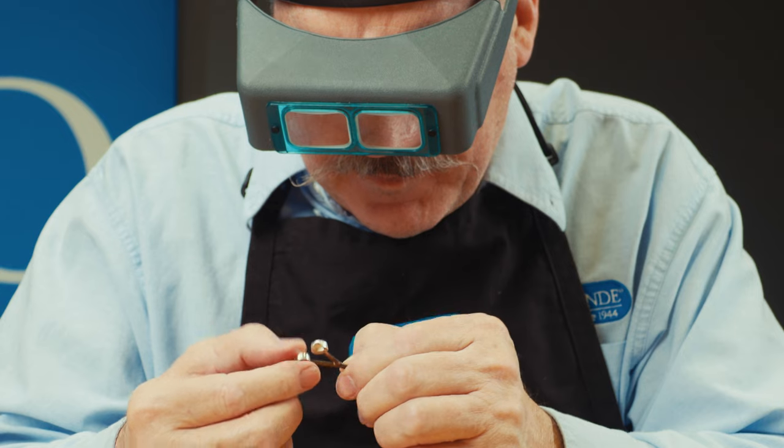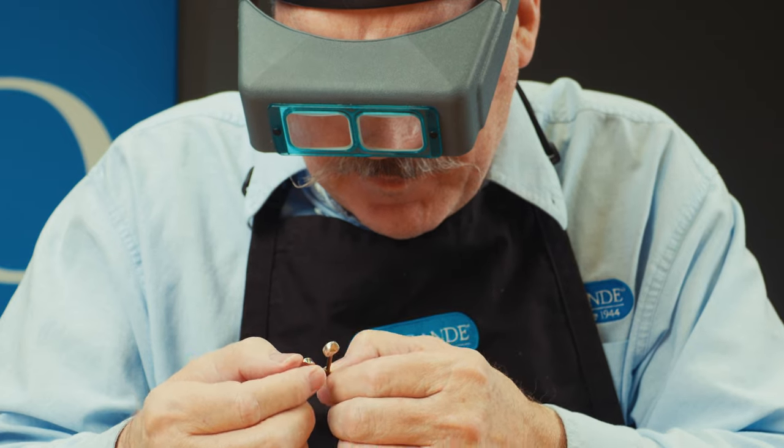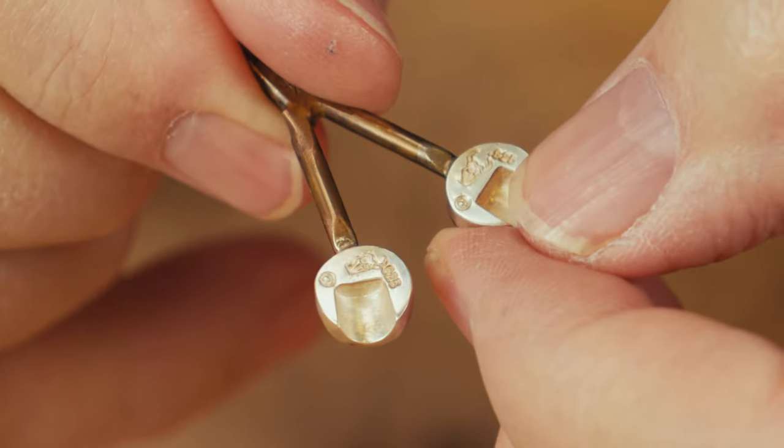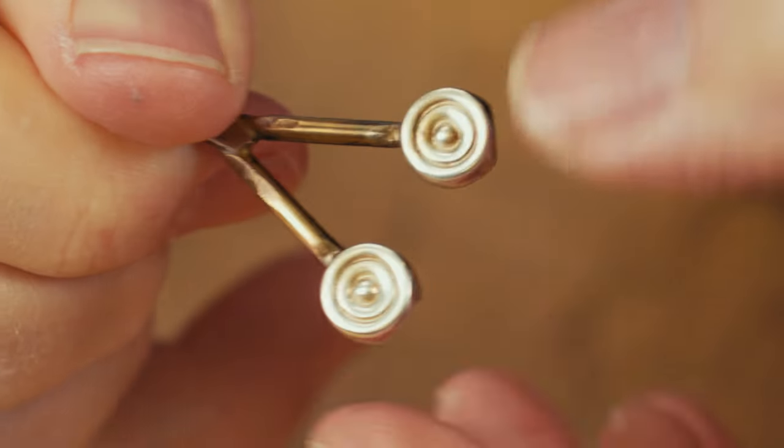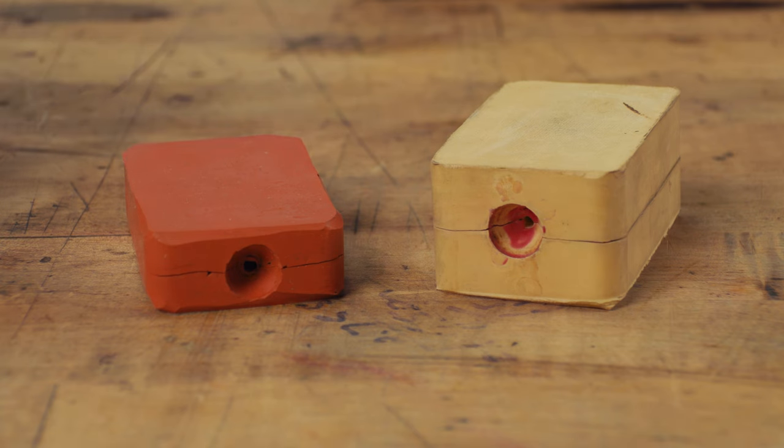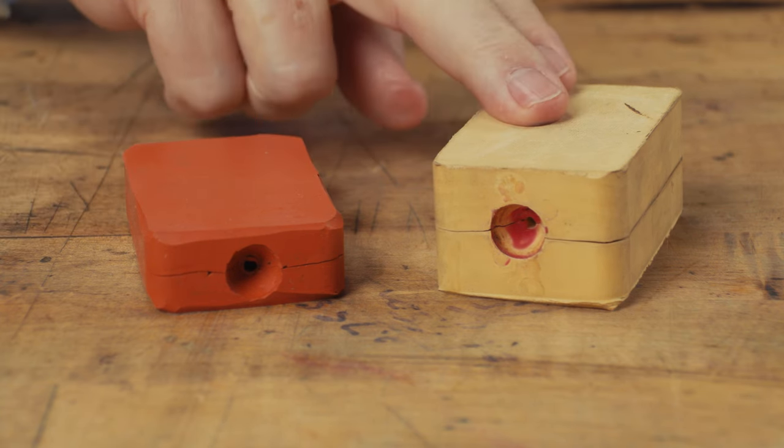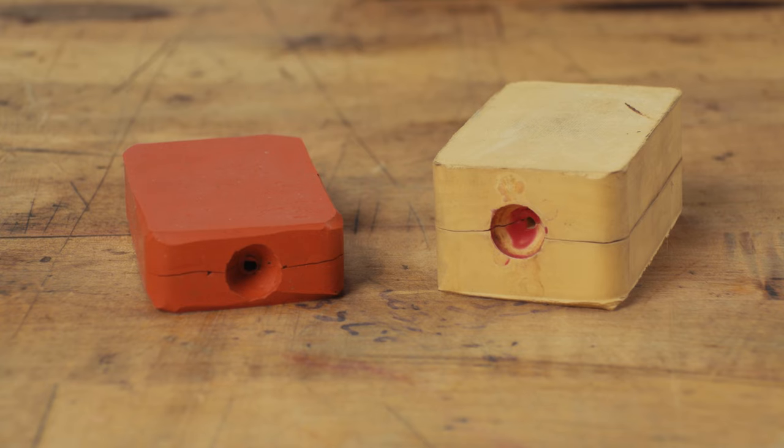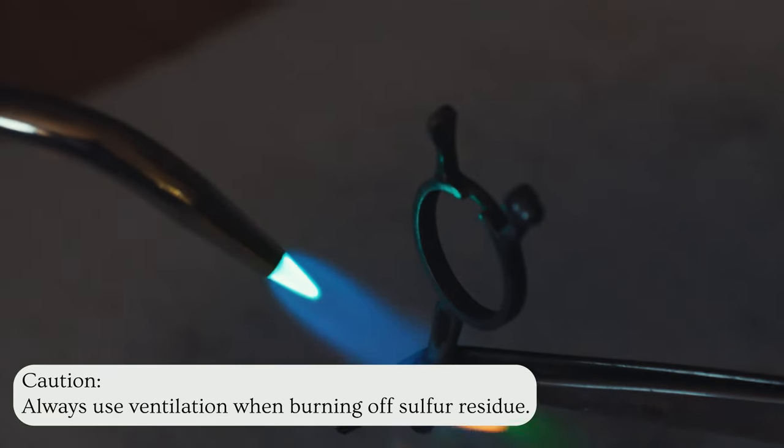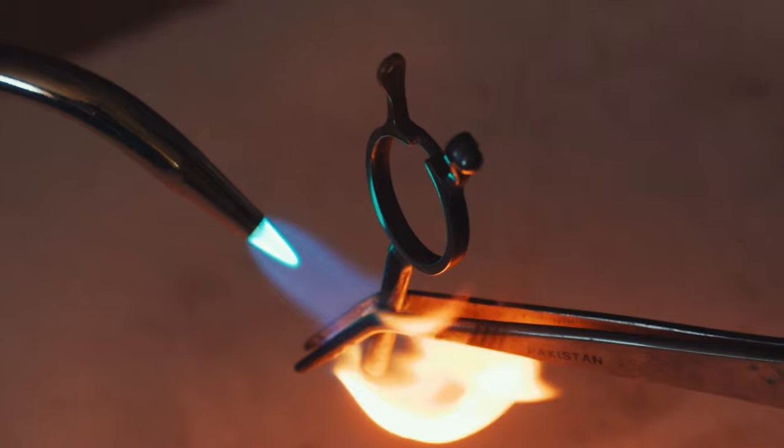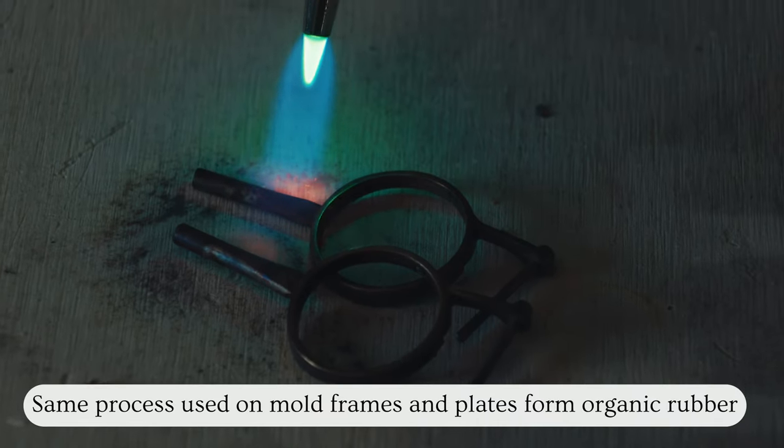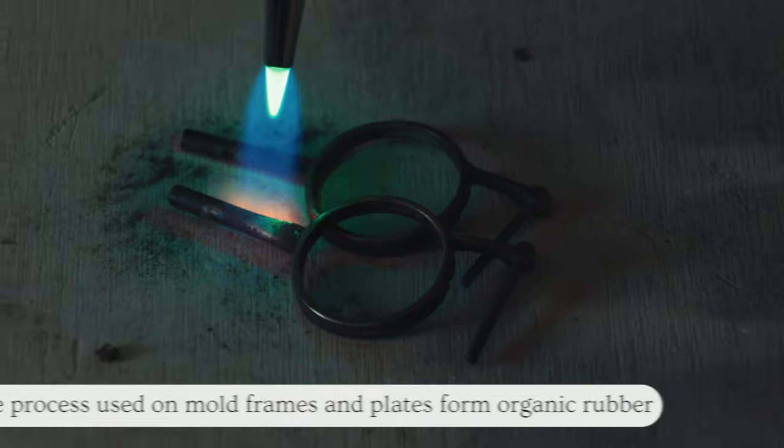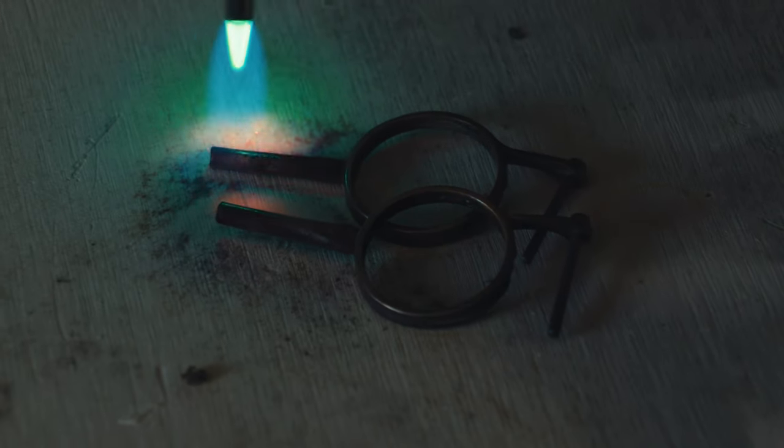Before we get into packing and cutting, let's inspect our master models. This model has been molded before in organic rubber. It has a dark brownish color all over, which gives me the perfect opportunity to talk about switching your mold making to silicone rubber. Organic rubber uses sulfur as an accelerator to cure the rubber, and sulfur causes tarnish and oxidation. Silicone rubbers will be contaminated by sulfur and will not cure where they come in contact with it. Let me show you an easy way to get rid of it. Just run a low flame over the model and you can see the sulfur burning off. It will create a greenish flame. Then polish and clean. Since silicone rubbers don't have this residue, you won't have to do this again.